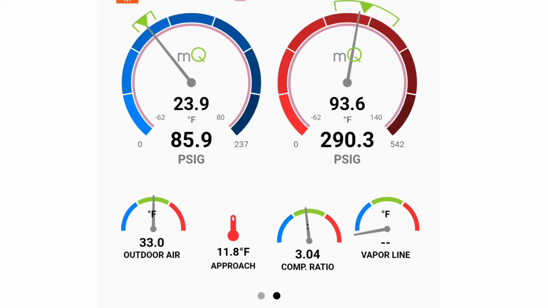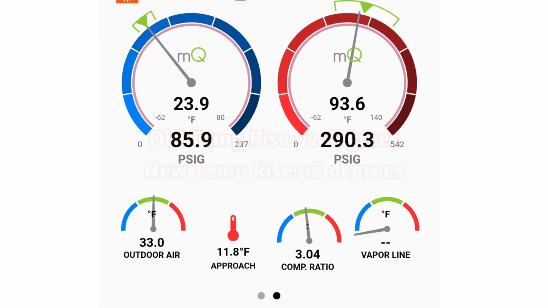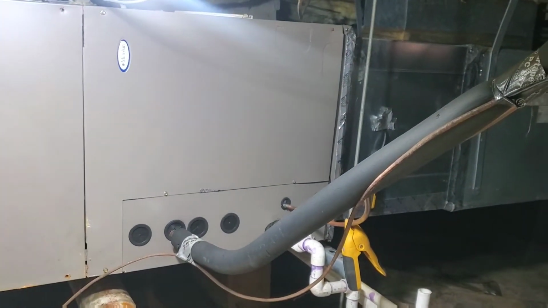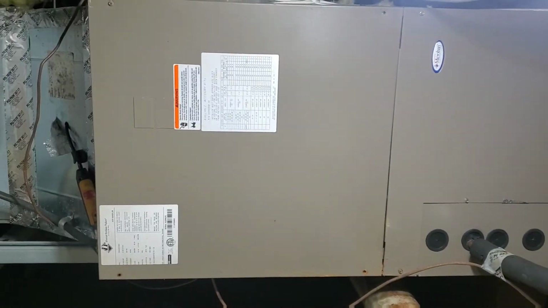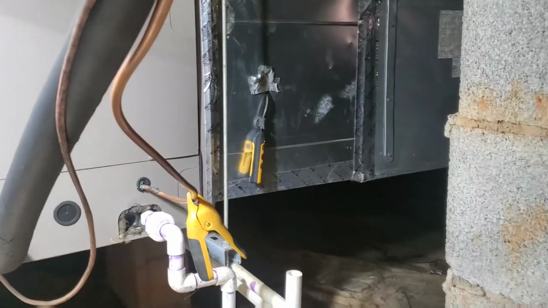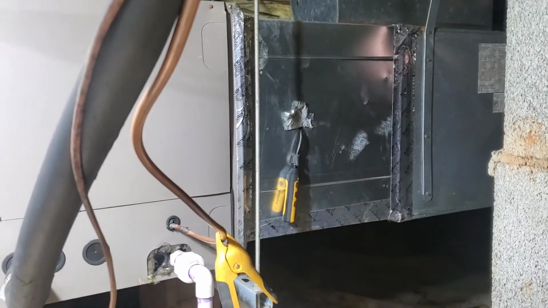Notice how everything improved. Not only did my high side pressure come down, which means my compressor is trying less hard to do the same amount of work, but my approach went up. And guess what? My temperature drop across my indoor coil got a lot better with less refrigerant in it. So the best thing to do when you're charging a heat pump in heating mode is to go very slow and wait. Charge maybe a quarter pound at a time. Watch your readings. If you see your approach temperature go up and then come back down, that means you've probably added too much refrigerant for that system.